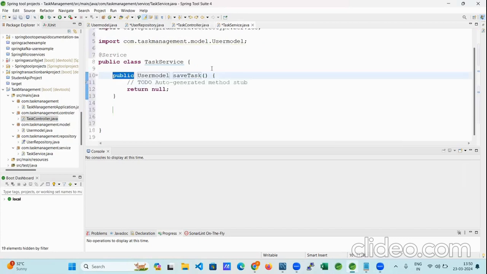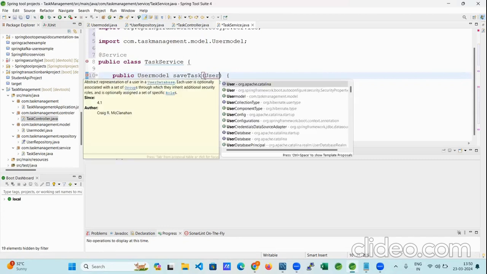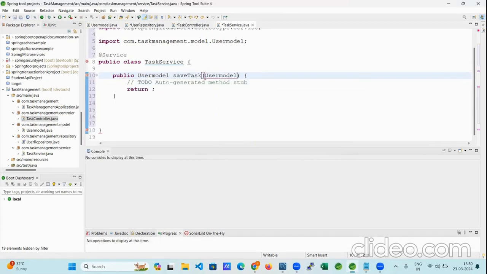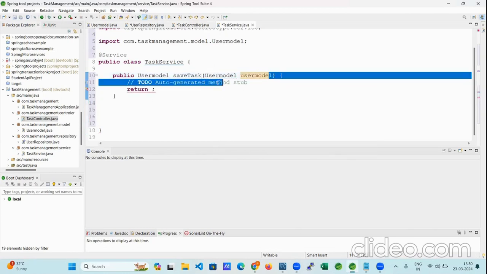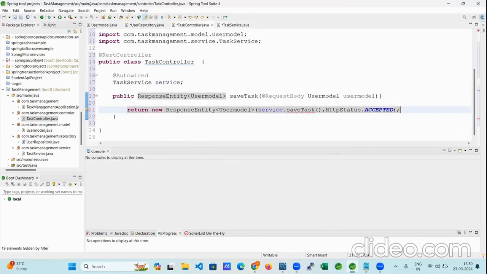So it is creating one method. So we can return now, and we also pass the user model to this method.